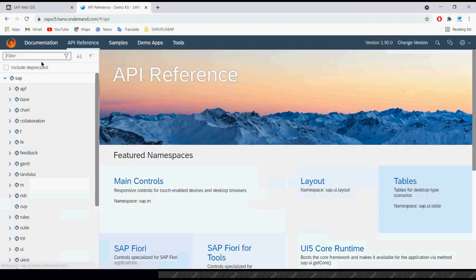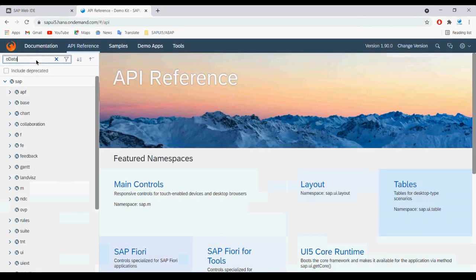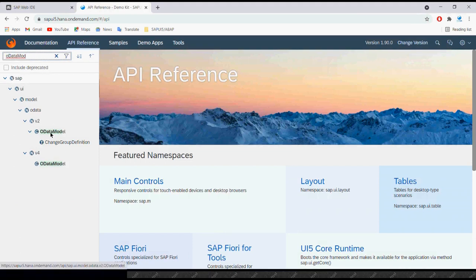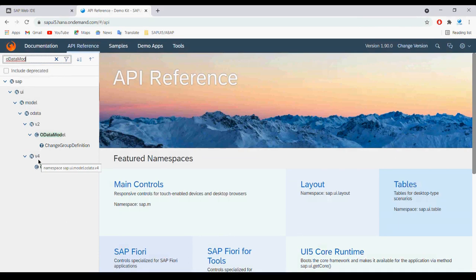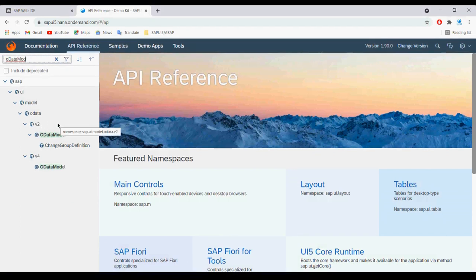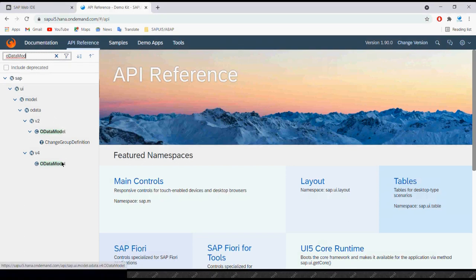I'll search for OData model here. When I search, you can see we already have V2 and V4. We will not look at V4 because it's not supported that much as of now. So we will completely focus on the V2 model. There are only slight differences in some features that both models provide.